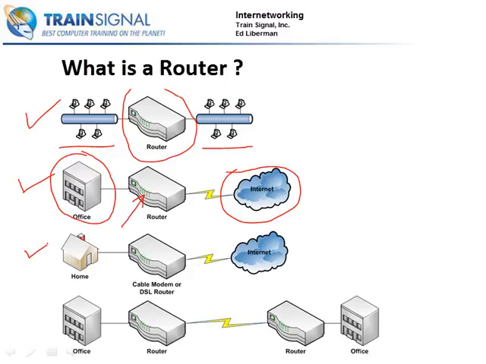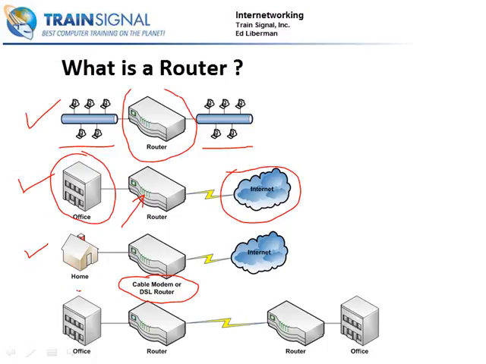We have the same situation at home where we have our home network and the internet network, and again we have a router, but this time you'll notice very often they're referred to as cable modem routers or DSL routers. This is basically to simplify things for the average home user. The average home user who does not know a whole lot about technology knows that they have cable modem connectivity or DSL connectivity to the internet, so we label this router as a cable modem router or DSL router so they understand what they're buying, or at least understand that what they buy will get them out to the internet.